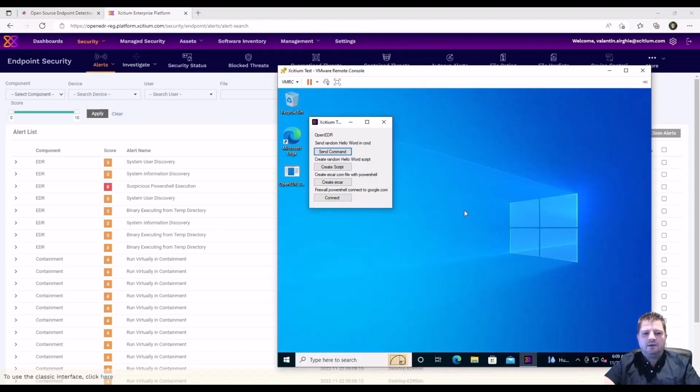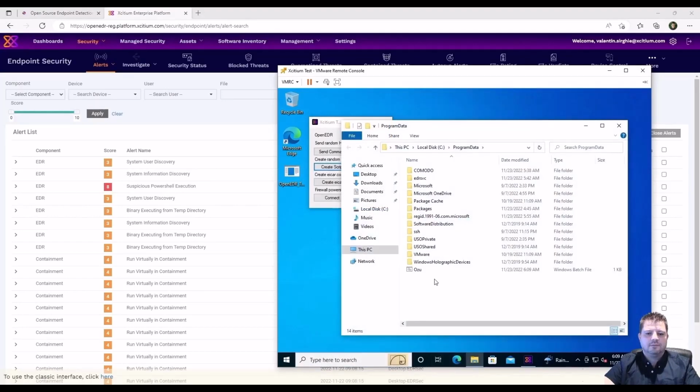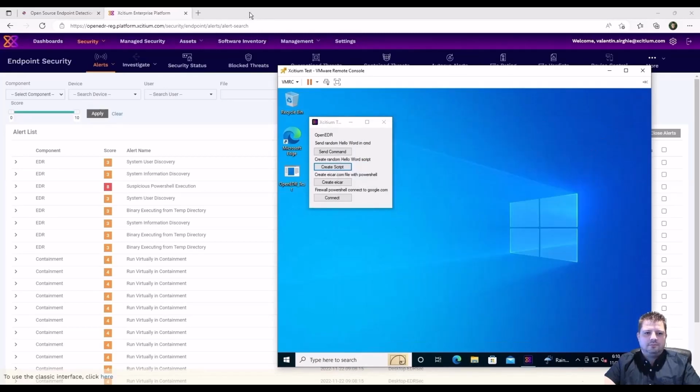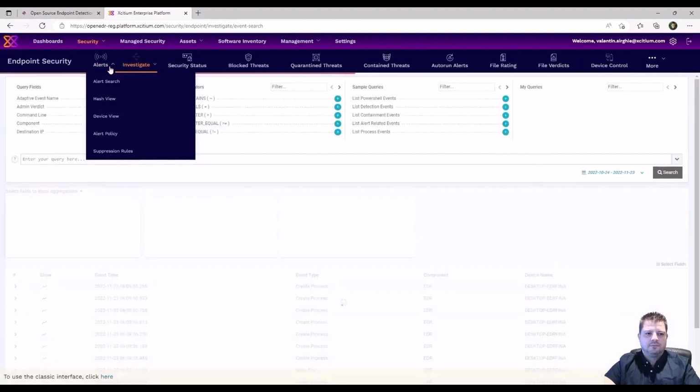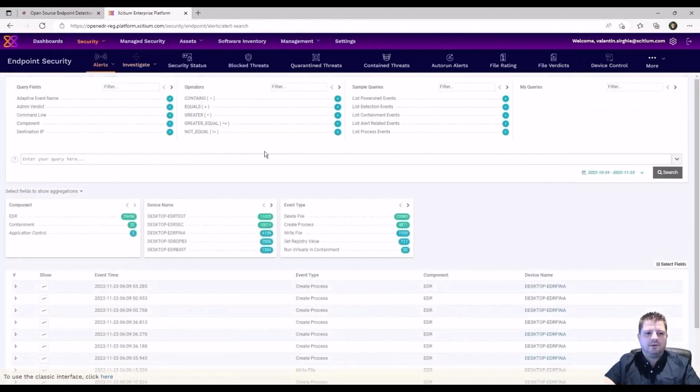Let's see how it will behave if this application will create a script and we run the script. Let's run it just to create more events. Let's refresh.